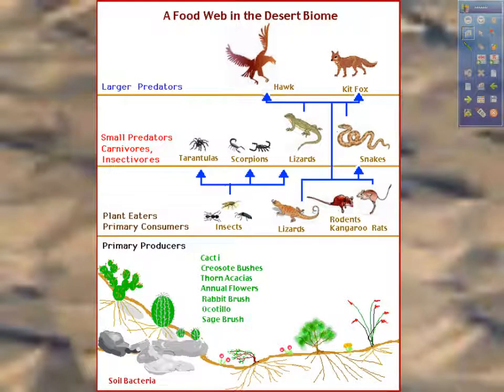Okay, so here's a typical food web for a desert biome. You have your plants at the bottom, insects, rodents, lizards, stuff like that, going up into snakes, bigger lizards, and the carnivorous insects. And then the larger predators, even the large predators are not really that big. A hawk or a fox, maybe an owl, not the big predators that we typically see at the top of a food chain. This type of area can't support that type of life.